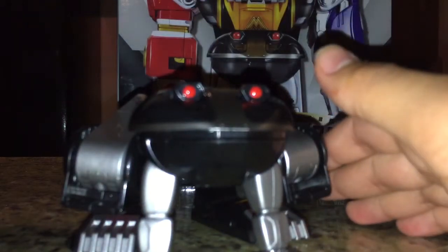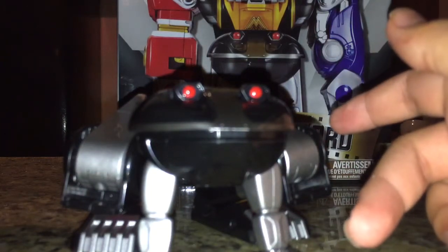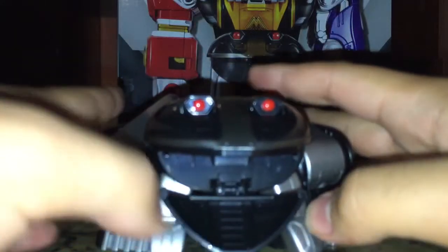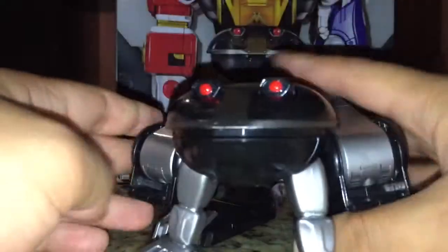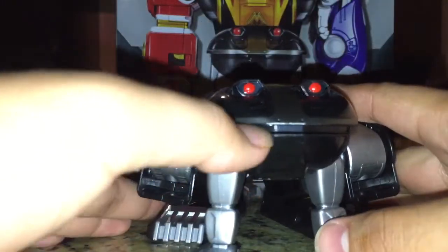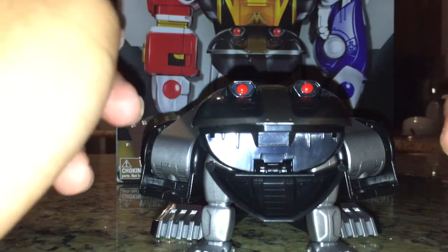Now, in the movie, Delcia, when they went to a different planet, gave them the Ninjetti powers and set them on a journey. But in the show, in Season 3, it was Ninjor who actually did that. Now, posability, his mouth, unlike the old version, can actually open. Sorry, I did not realize that was out of focus. You also get red paint under there, but that'll be shown off later. His mouth does open, and in the show, he would release tiny miniature frogs, and they would get on the person and blow up.